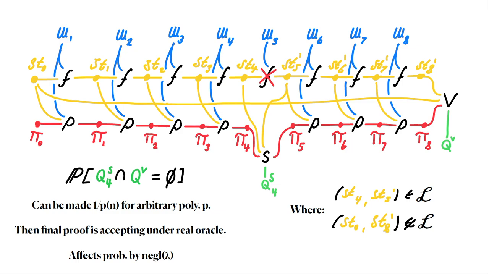In order to do this, we just use perfectly binding re-randomizable commitments, like Pedersen commitments, for instance. Then at this point, you have a claim, so this would be a commitment to zero, and all the witnesses would be re-randomizations, so you would re-randomize. F is re-randomizing the commitment. At this step, I replace the state with a commitment to one. I simulate. The simulator cannot distinguish between these two, so it produces an accepting proof for the reprogrammed oracle. Then I keep extending, re-randomizing just by completeness of the re-randomizable commitment scheme, I end up with a commitment to one, going from a commitment to zero, which breaks soundness.